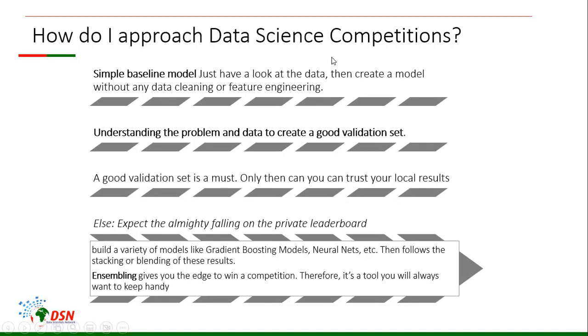When you are competing, getting a good score locally on your system does not completely guarantee that you're going to get that kind of result. You see people falling massively on the private leaderboard, and that is just because they've not paid attention to their validation. So cross-validation is one very important thing you have to pay attention to when building models for competitions. People will continue to fall from one position to another when we are competing.